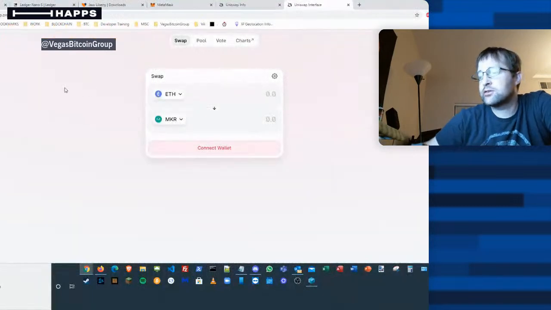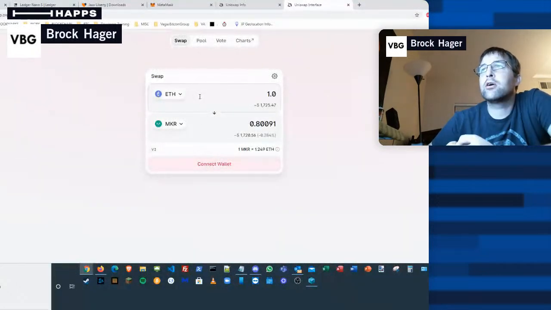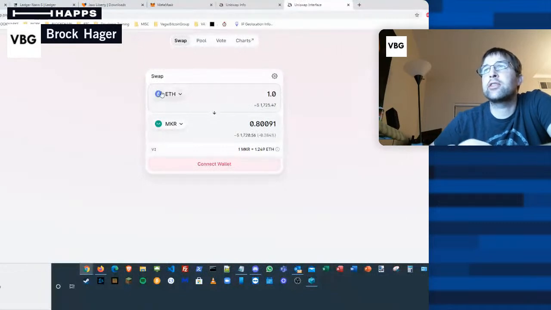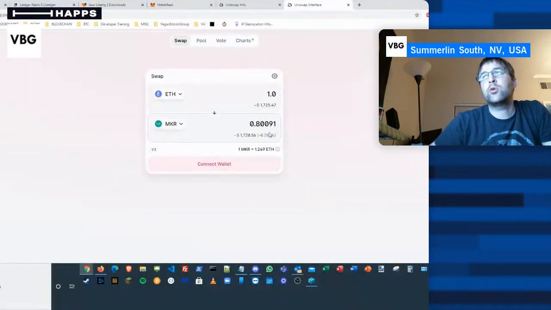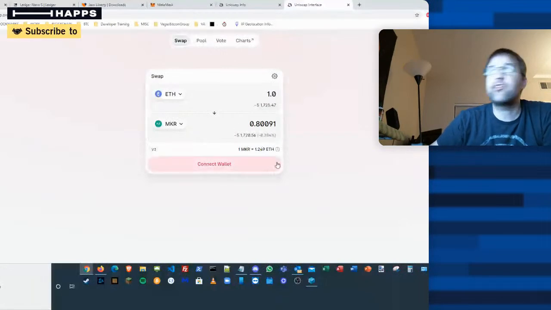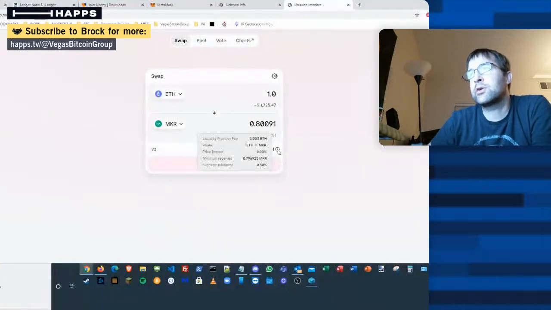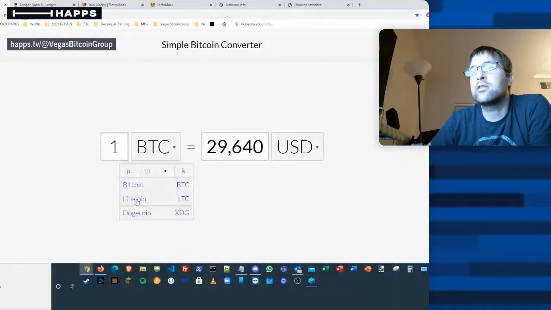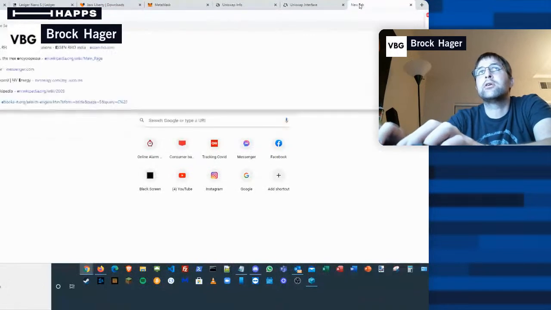So what you do is you would put your Ethereum from your MetaMask here, and then you'd swap it from Ethereum to, I have Maker, whatever coin you want. It will swap them, and then there'll be a fee. There's 0.003 ETH, which is a fee. And do I have ETH? No, I don't.